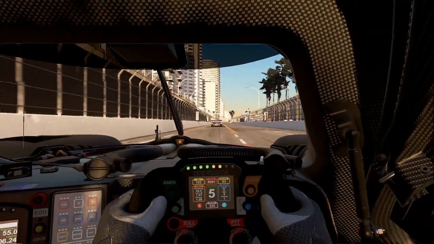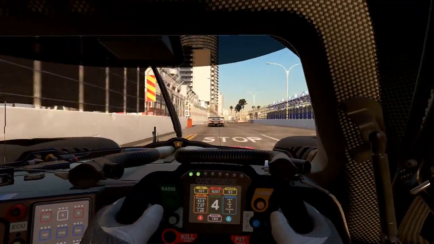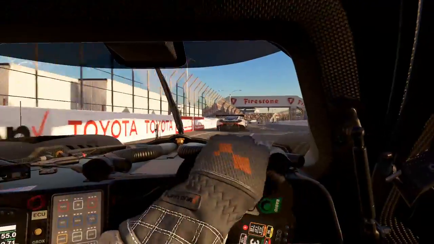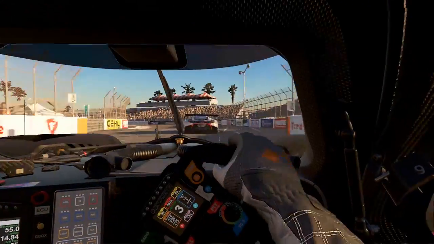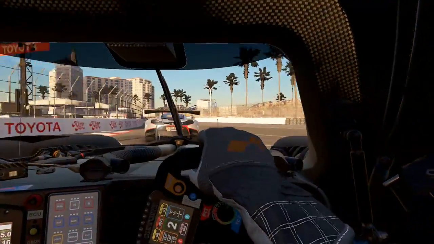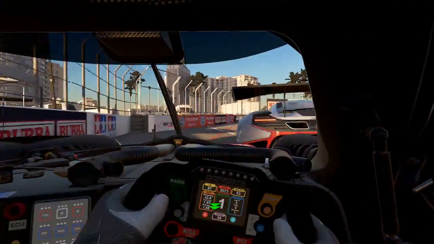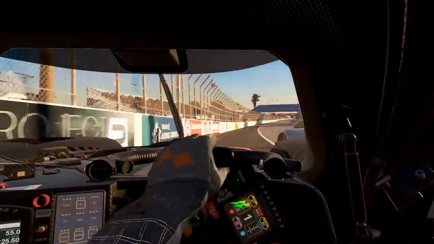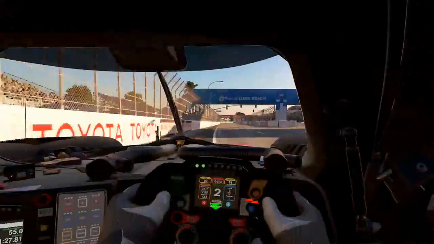Down the back straightaway. I think this is called Seaside. Just get it down. Do not hit the wall. And getting held up a little bit by this McLaren. Okay, I'm going to go with discretion being the better part of valor here. There you go, look at that.